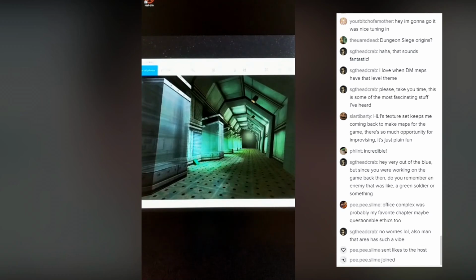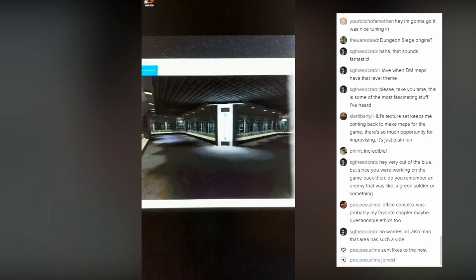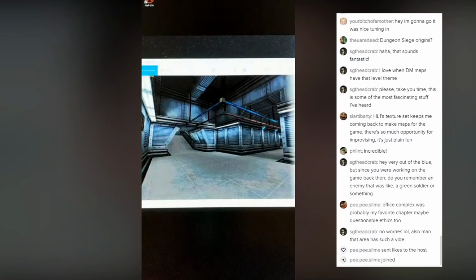Yeah, Office Complex really shaped up. It was great. Early hallways, another one. Those inset panels in the light were lit with radiosity. This was an old screenshot. I know this was out there in some form as well, a long time ago. But again, it's just the detail. You're looking at all the conduit and the suspended pipes and another version of the metal texture that I liked, so I used it.